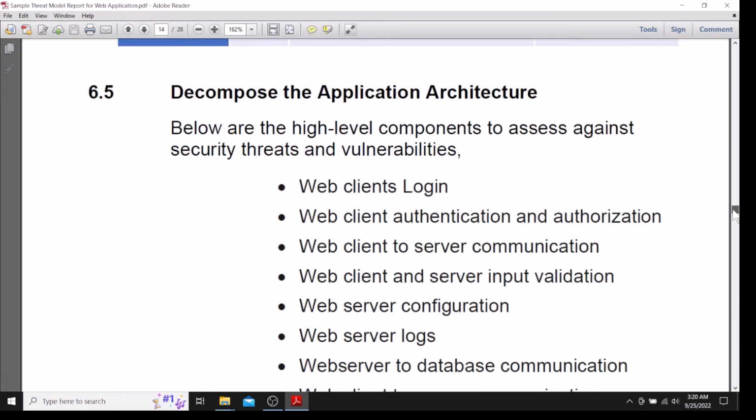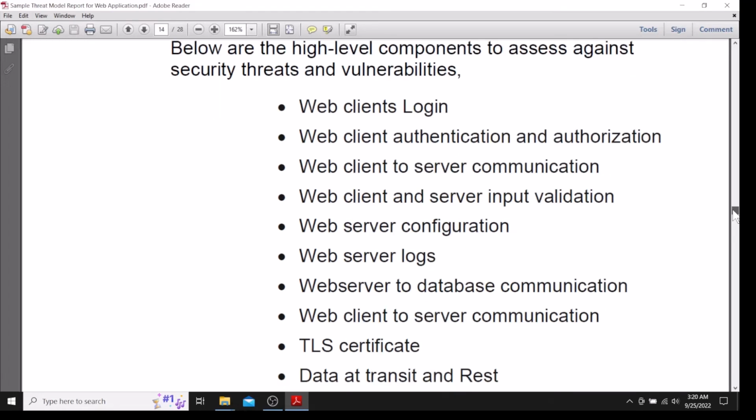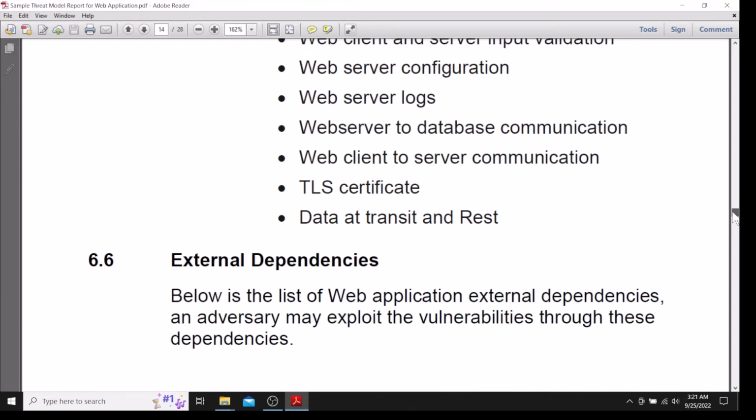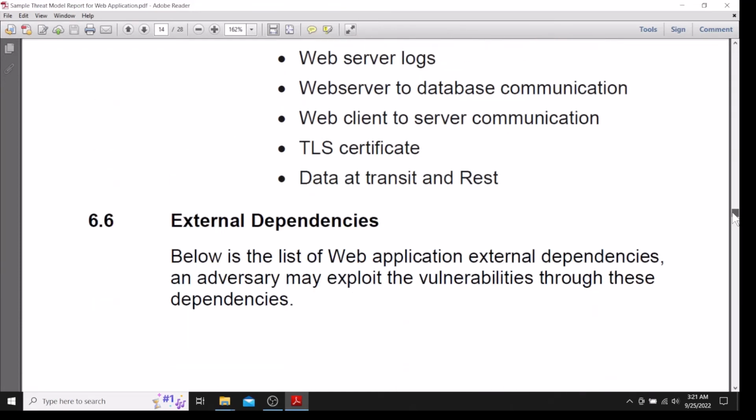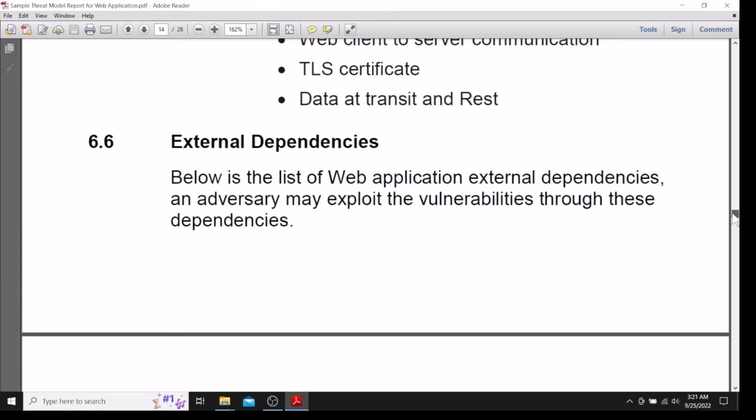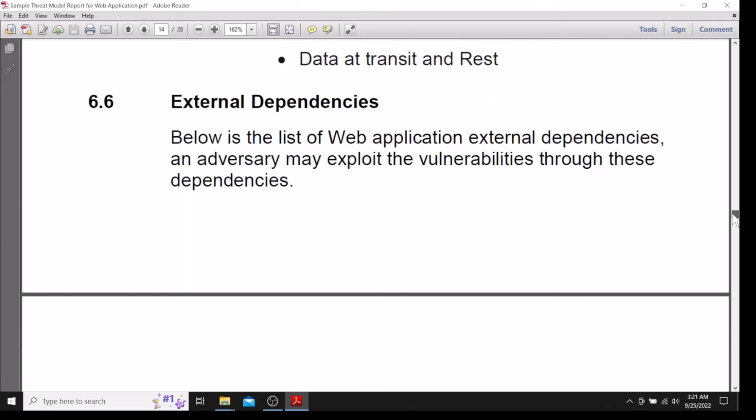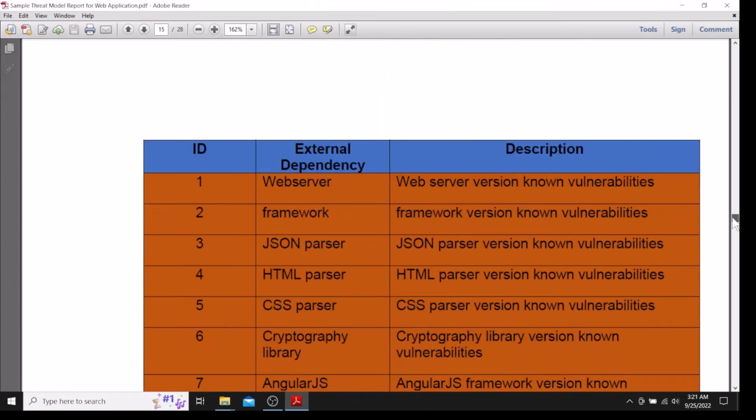Decompose the application architecture. Once we identify at least this input, we need to decompose the architecture and understand the system architecture. For example, the external dependencies.